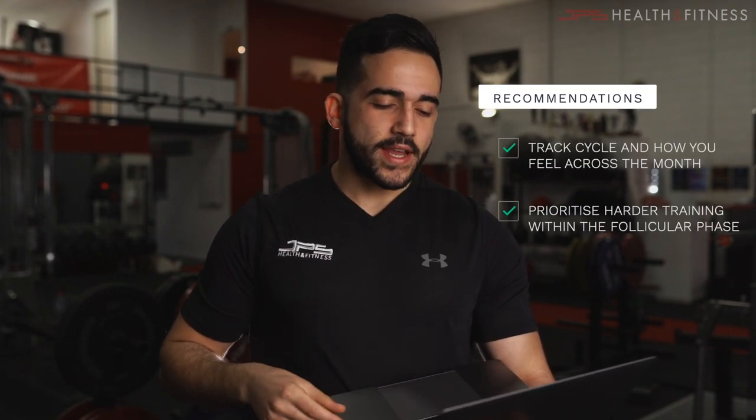The second thing I recommend is trying to prioritize hard training throughout the follicular phase. It's just a matter of increasing load, effort, or slightly increasing volume — just trying to increase the productiveness of training throughout this time. When you take into account that females are generally more fatigue-resistant than males, and that the follicular phase is when they are primed to train hard due to estrogen's anabolic effects, it makes sense that training productiveness should rise during this time. I recommend keeping it simple — find one way to make training more productive and use it throughout the follicular phase. On the other hand, during the luteal phase, that is a time for more prominent light days or potentially even deloads, to mitigate the slightly detrimental effects of progesterone on training.